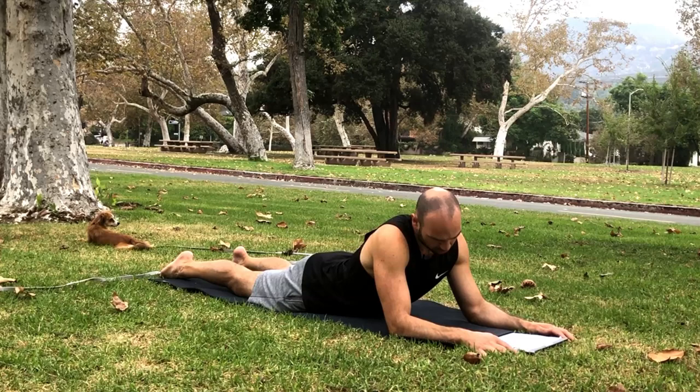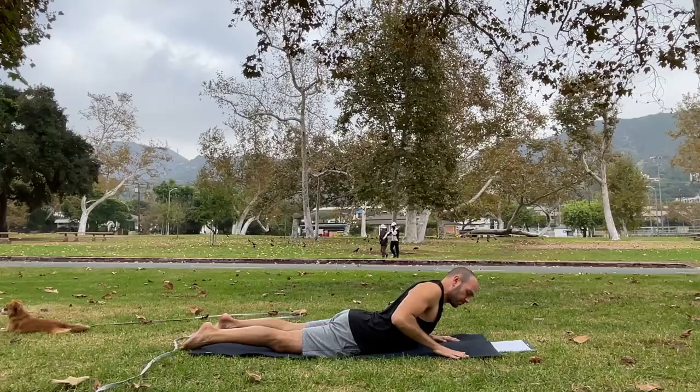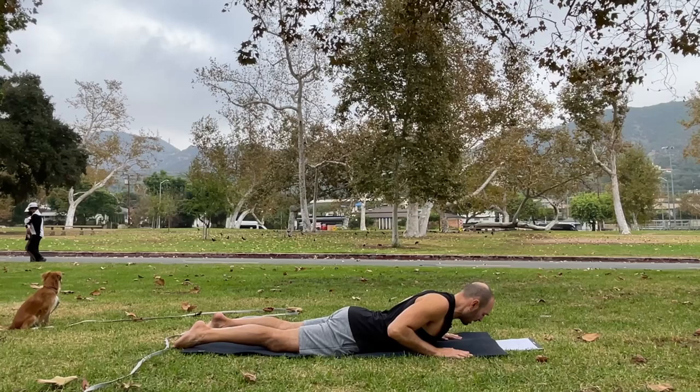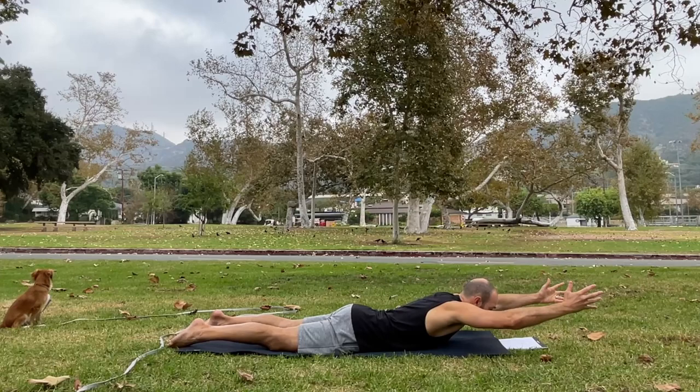Good. Now replace the elbows with your hands and try to arch up again. Good. Let's allow the hands to go, allow the chest to go down. Raise the arms up and then raise the legs up. Squeeze the glutes.